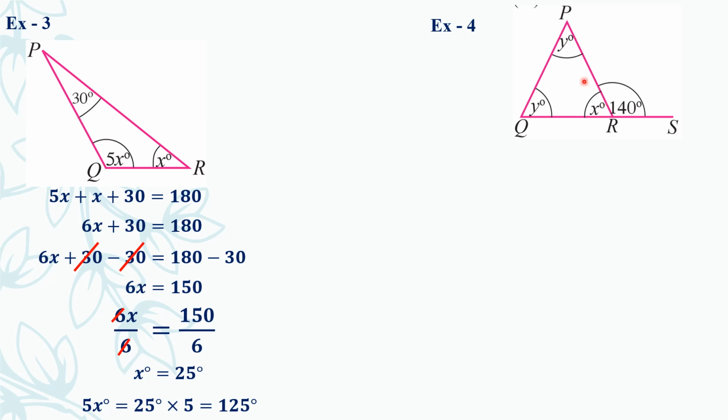In here we can see y, and this one is x. If you are trying to write an equation for this triangle, then it will be x plus y is equal to 180. But now there's a trouble. Why? We have two unknown terms, but we cannot simplify this one, and we cannot find a value for x. So we cannot start from this triangle.